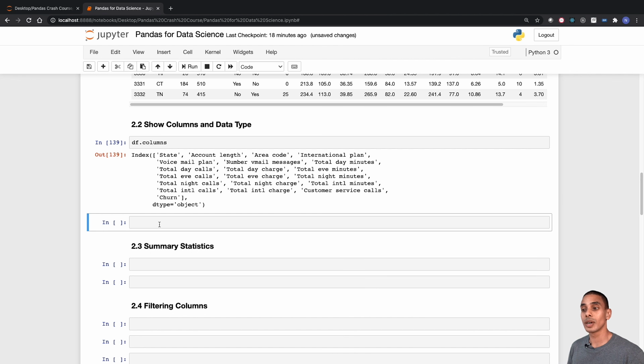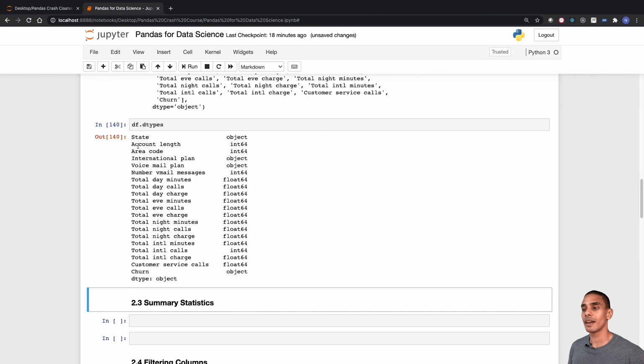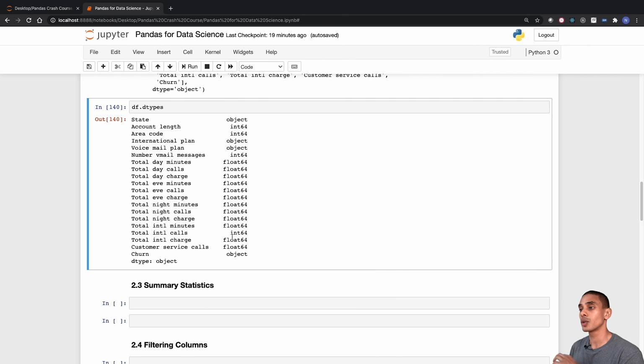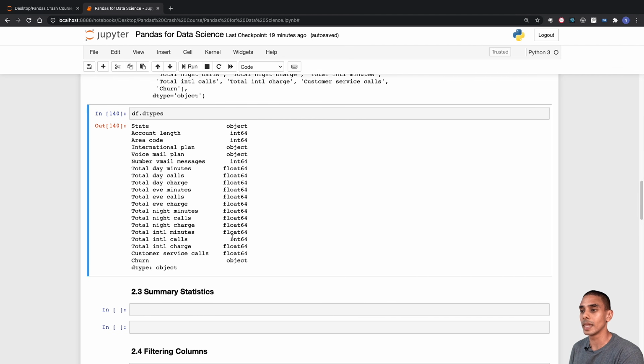We can also take a look at the different data types that we've got available within our data frames using the dtypes attribute. Within our data frame, we've got a number of different data types. So we've got objects, integers, floats. We've also got our churn value as an object. Sometimes you'll also see Booleans and a bunch of other different data types, but we've pretty much covered the majority of them here. So this just tells us all the different types of data that we've got within our data frame.